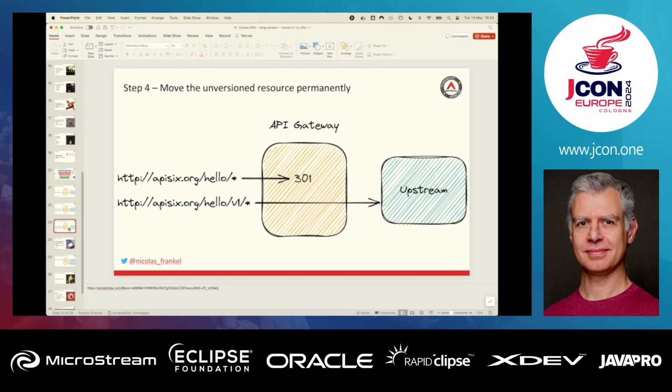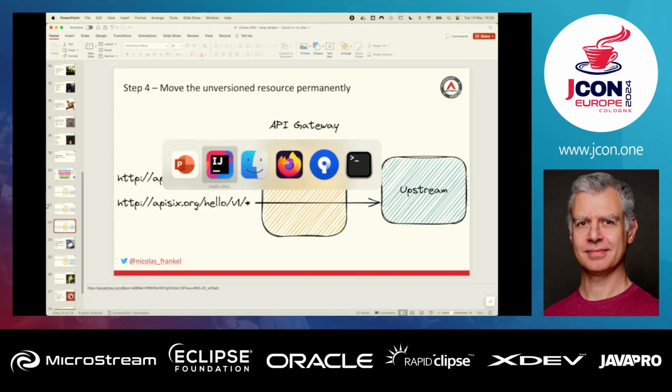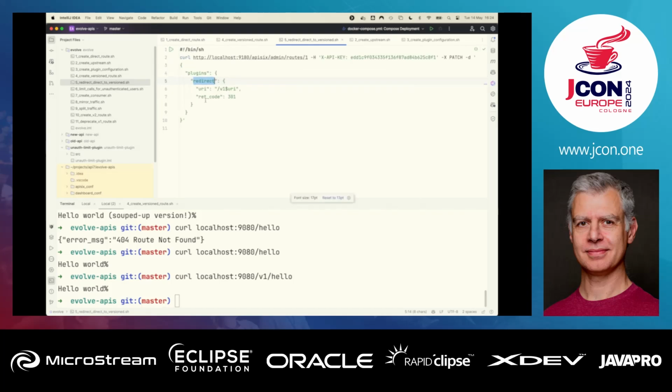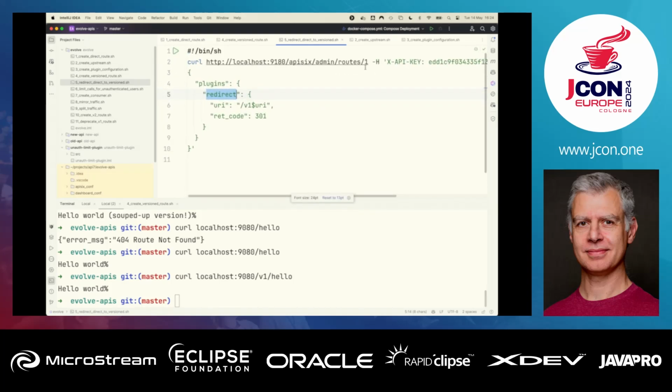But we don't know them, because when we offered our API, we didn't want to have any friction with our users. You didn't want to make them register, so as of now, we don't know how to contact them to tell them we will change something. So we need to rely on our friend, the HTTP 301 status. So we need to say, if you use the unversioned route, just use the other route. Guess what? There is a plugin for that.